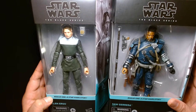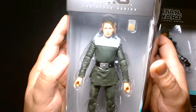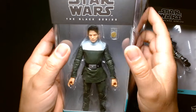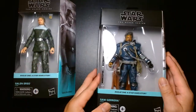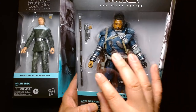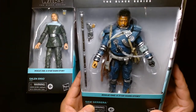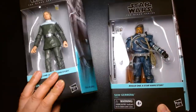The reason we're doing a double feature is because Galen Erso is, let's be honest, a cool character in the film but he makes for a very boring action figure. There's nothing exciting about this guy other than his imperial research uniform, and I'm not sure what that accessory is — it doesn't look like the data disc that Jyn takes from Scarif at the end of the movie, so maybe it's a data pad. Saw, on the other hand, looks friggin' amazing — lots of detail. He's packaged in a deluxe box because you're getting a lot more with this figure. He has more accessories and the costume alone is kind of nuts. So we're doing a double feature: one boring looking action figure and one exciting looking one.